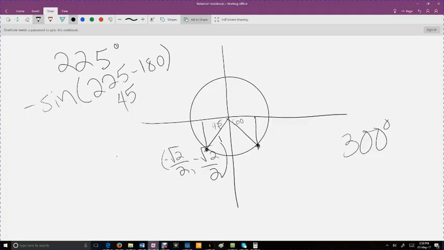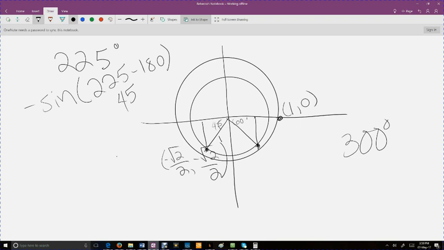Okay, so the other thing to remember is that if the angle that you're working with is over 360 degrees, it's just gone around. Your weight has bobbed a certain number of times, and so it's just gone around the circle multiple times. So like if you had 720, well, you go around once and that's 360, and twice and that's 720, so you're still at the point 1, 0.